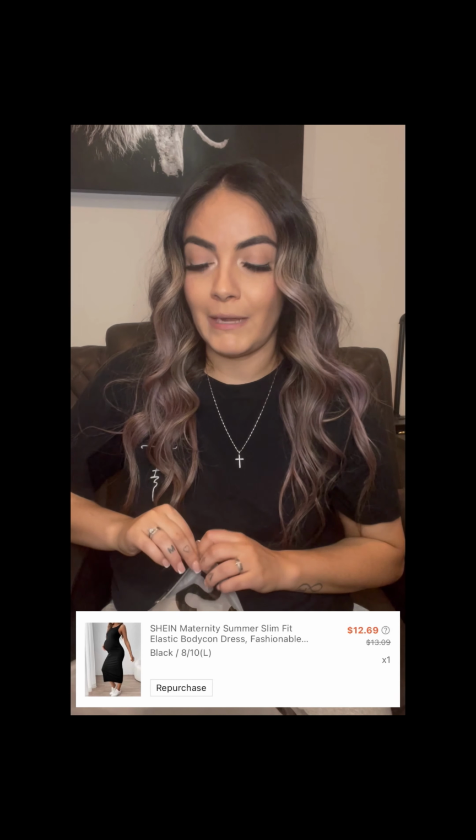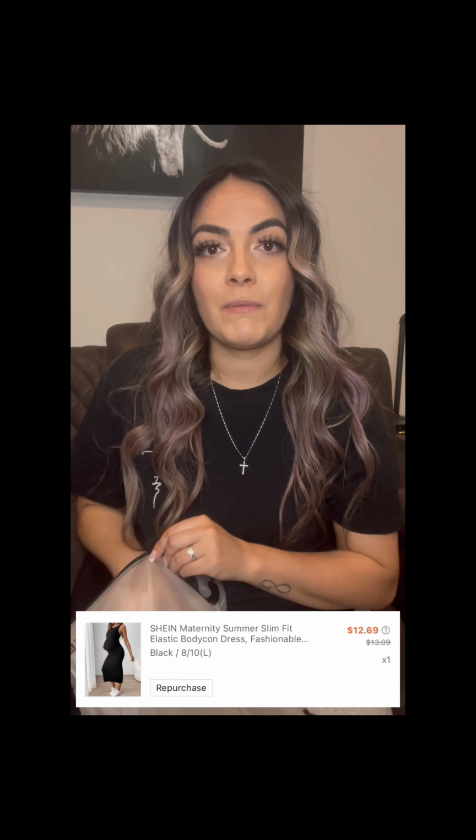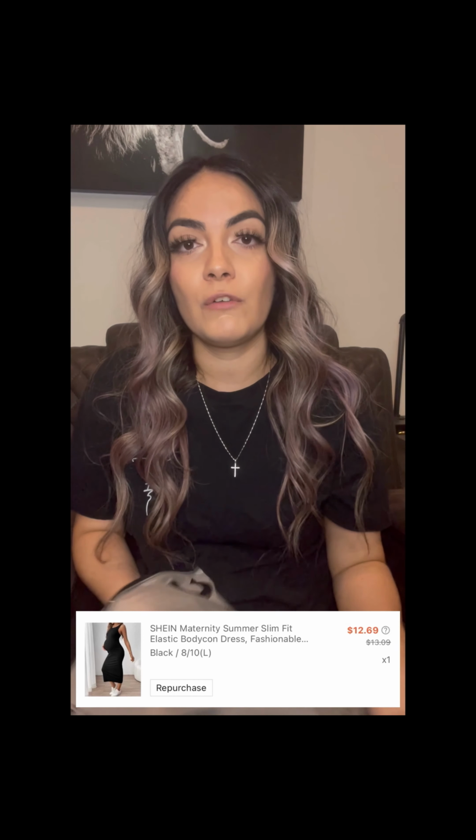This one's gonna be a little different. For those of you that don't know, we're having a baby. So I had to buy maternity clothes because I'm gonna be growing throughout the months. So I'm gonna go ahead and get started. Most of the pieces are black because it goes with everything, especially with layering colorful cardigans or flannels, whatever you're into.